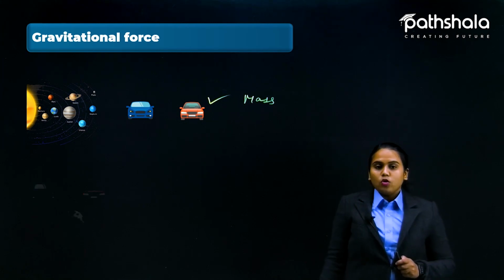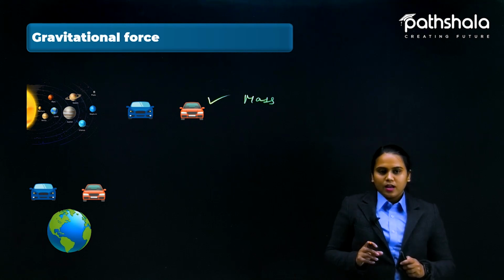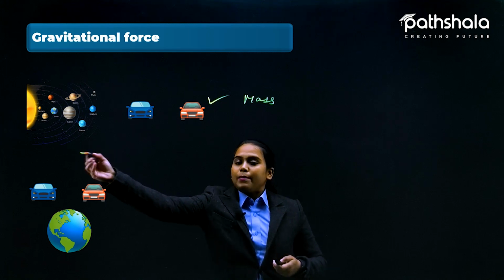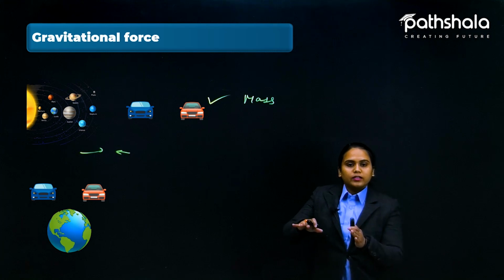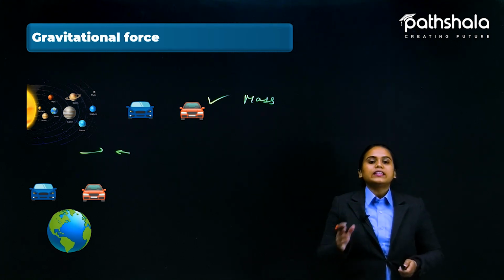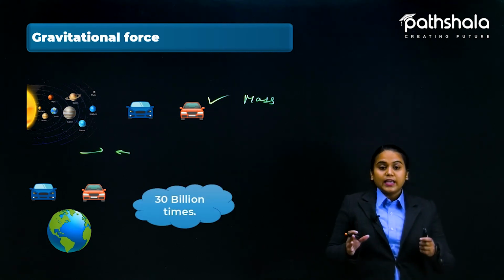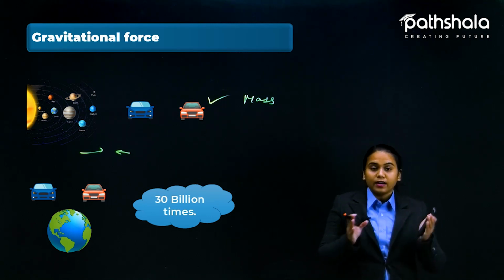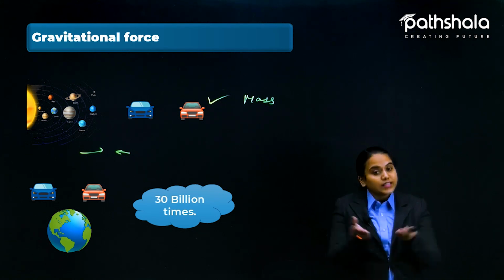Yes, but now if I put an Earth in between these two cars, are they now going to pull towards itself? Now will they come towards each other by themselves, or are they moving towards the Earth? Just tell me, what is going to happen now? Obviously, they will move towards the Earth because there is 30 billion times more force provided by the Earth planet compared to the force provided by these two cars themselves.